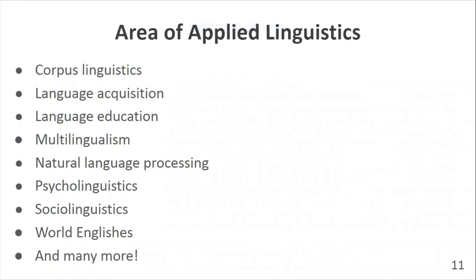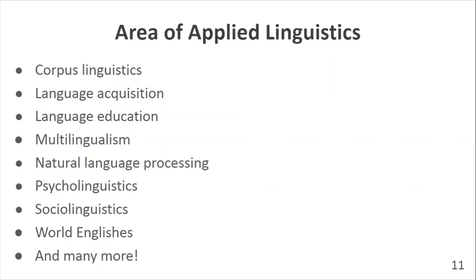Okay, so I think we are ready with some basic concepts in linguistics. So now let's turn back to applied linguistics. So here are the areas which can be put under the bigger domain of applied linguistics, okay? So again, in the Department of English, we have two units, applied English linguistics and another unit, literature. Okay, so you will get some sense of literature in the afternoon. So today I will just talk about linguistics first.